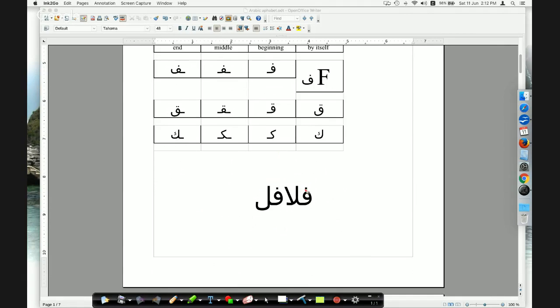All right. This is the fa. We draw it down and we put the dot. Don't forget the dot. And then here we hear the sound L. So fa, you see, we say fa even though there's no alif, but there's a fatha. The reason we say fa is because there's a fatha.